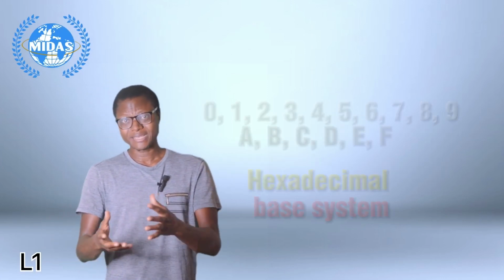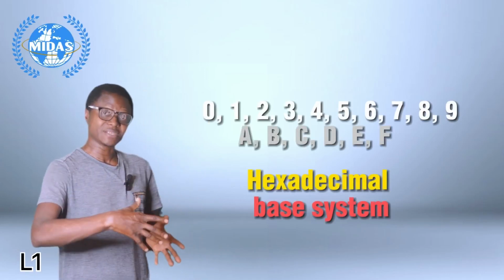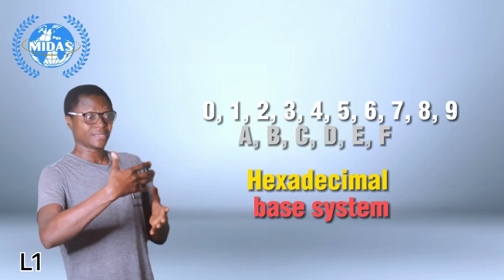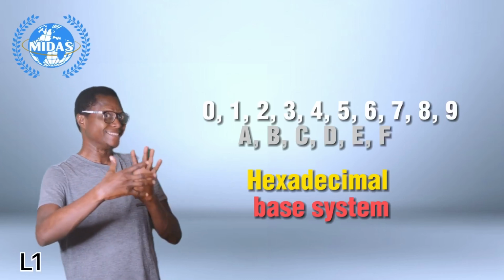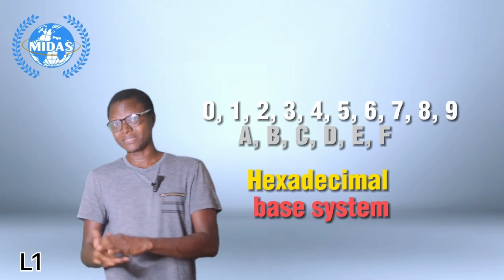We also have the hexadecimal, which is about 16. You have 16 different digits to be able to express, which is 0 to 9, and then A to F. Are you seeing it? A to F to make up the 16 different digits that you can use, and that one is called the hexadecimal.